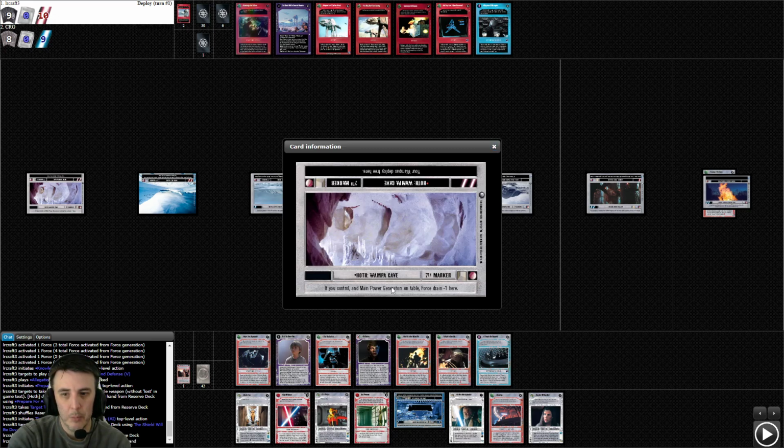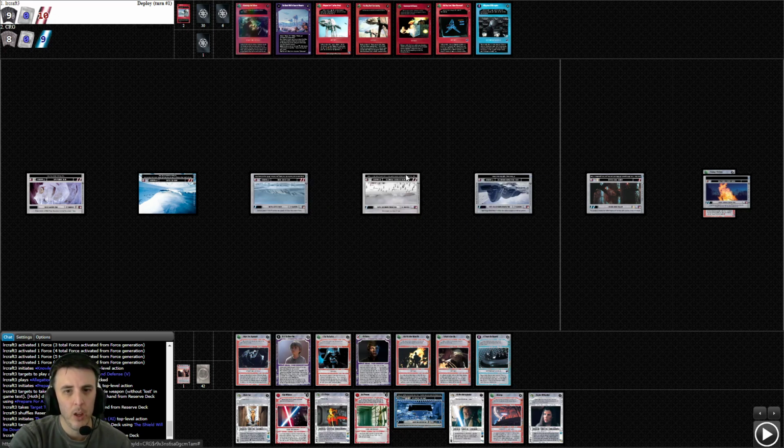If you control the main power generators on table, force drain -1 here. If you blow up the main power generators, it is no longer on table. It's now an unnamed site. So for light side, this would become a drain of 2 for them again. So something else to keep in mind, it could potentially hurt you a little bit there.